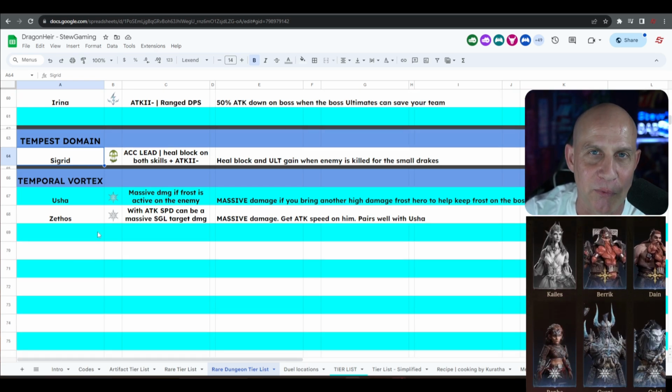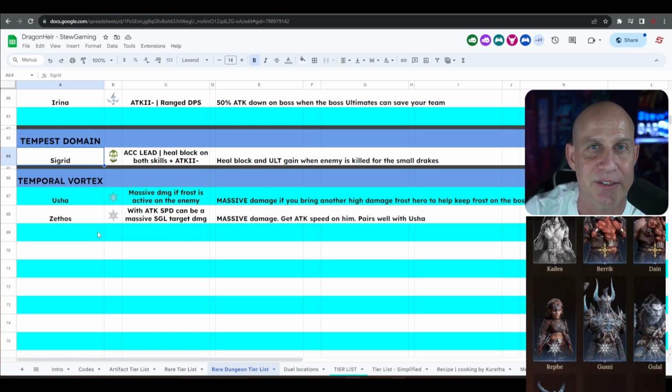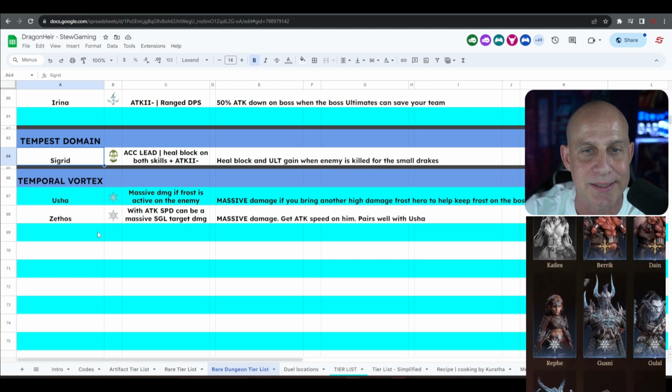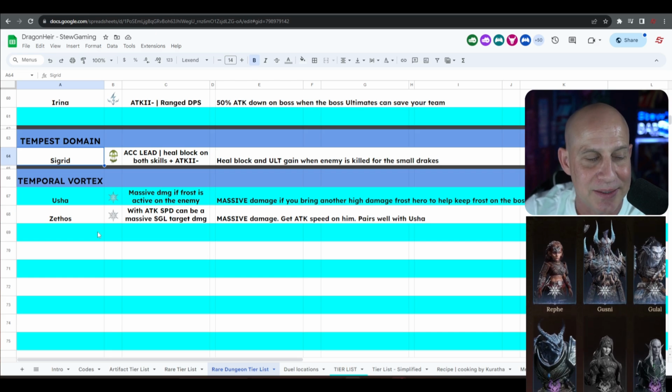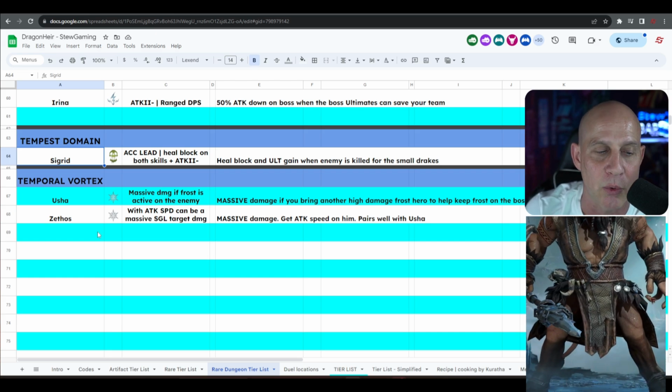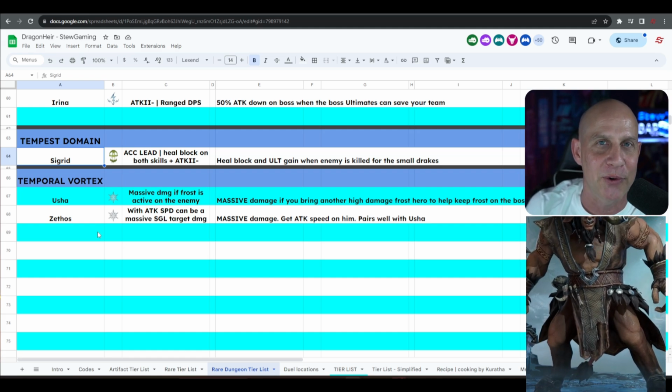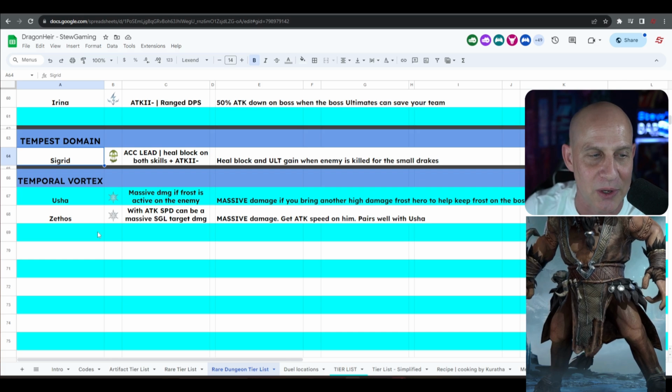Last one, the Temporal Vortex. I'm testing things on the test server, so I don't have dedicated numbers for you. We know Usha is top tier. No doubt about that. Zethos, I'm not sure about. I don't know if he's going to be. I'm guessing he's going to be. We will see. Don't take my word for this one. I got to test out Zethos. We know the other one is.